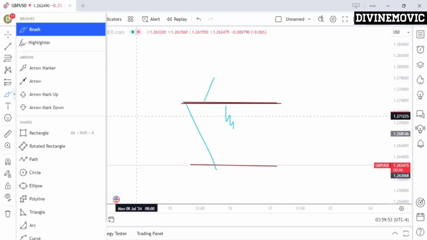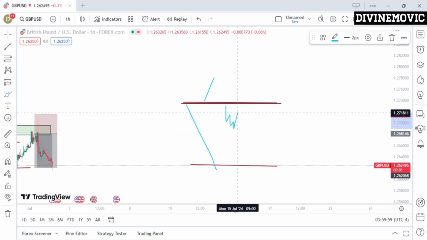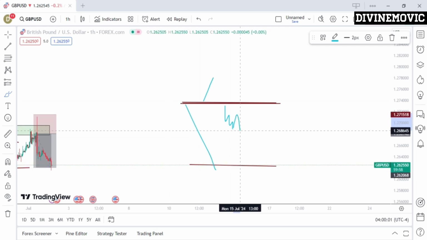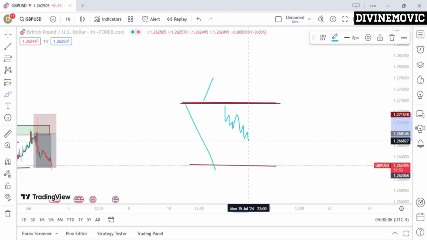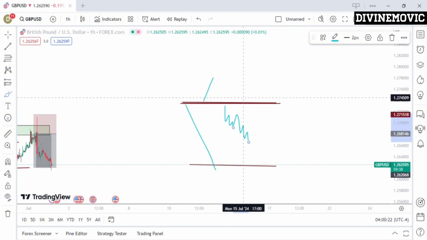Price simply does this, corrects: drive 1, drive 2, drive 1, drive 2, drive 3. Now price gave us a correction after the first drive, which is here. Price corrected and then continued the trend. But remember the first time I told you that price can actually correct and continue or change the direction. But in this scenario, price corrected and continued the direction, giving us another three drive pattern.